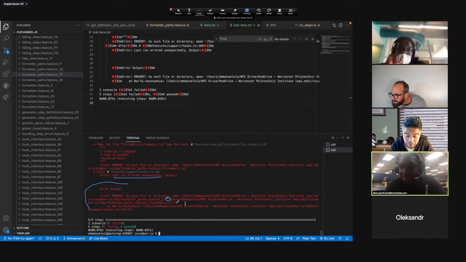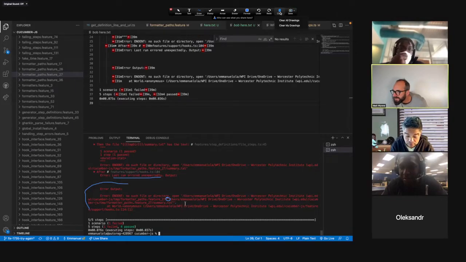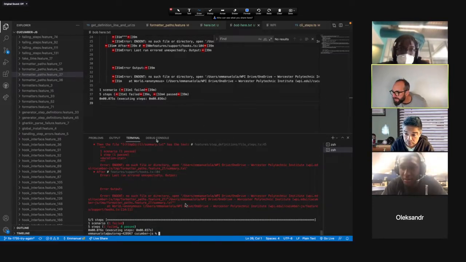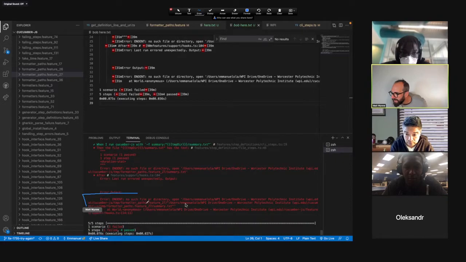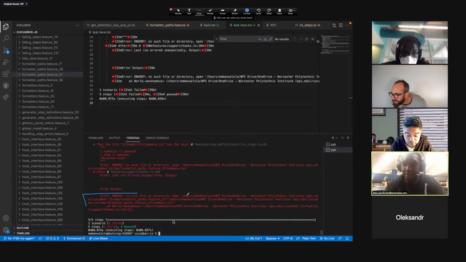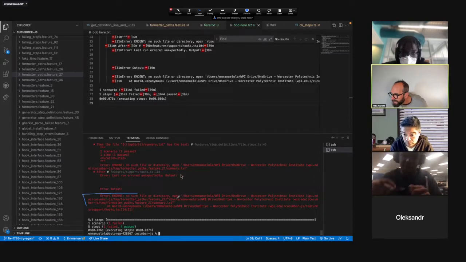That's why I was asking before, because I couldn't find the summary.txt on my computer. But when you say it doesn't exist, the whole point of the test is to get Cucumber to write it out to a particular place on disk. Okay, so Cucumber's supposed to write it. Yeah. And what's happening here is Cucumber is failing and saying there is no such file or directory. So it can't find the directory to write to. And it's really confused because of these quotes.